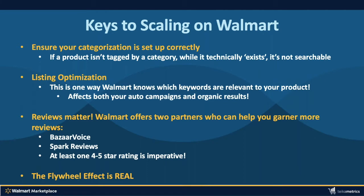The second thing is when you actually go to run advertising, for those who are familiar with automatic campaigns, you're essentially assigning a budget to Walmart, and Walmart is going to go look at your listing and pull out keywords they think are relevant for your listing. Now, if they go into your listing and you don't have the keywords and you don't have rich content, there's less of a scope or a matrix of keywords that they can pull from. So not only can you not get good keywords from automatic campaigns and get the searchability and discoverability you need, one thing I'll talk about is search term data coming from automatic campaigns, which you can now get. You don't have a good set of keywords that you then can mine over to manual campaigns to really control their performance.